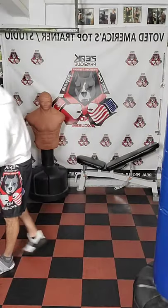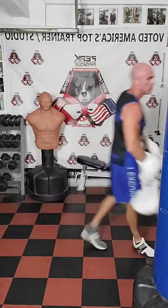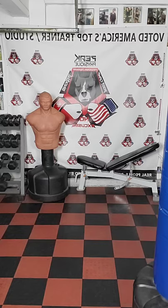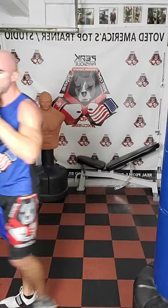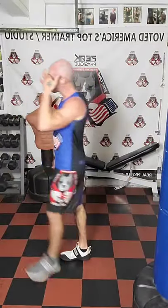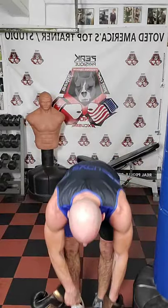Come up, shake it out. Hydrate. Should be nice and warmed up by now. Blood should be flowing. Still got lots to get to. Shake it, stretch it. Hydrate it. Stretch those quads, the shoulders, stay loose, and that blood flowing in between. Getting ready for the next round, it's coming up soon. And you can see these rounds are working your entire body. These rounds are working your upper body, your lower body, your punches, cardio, conditioning, core, and endurance.